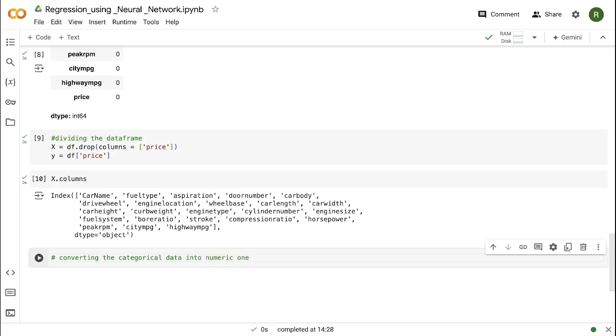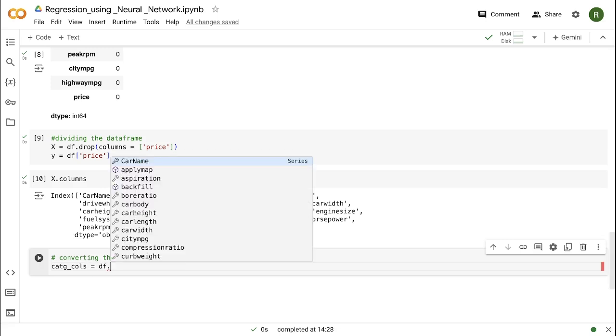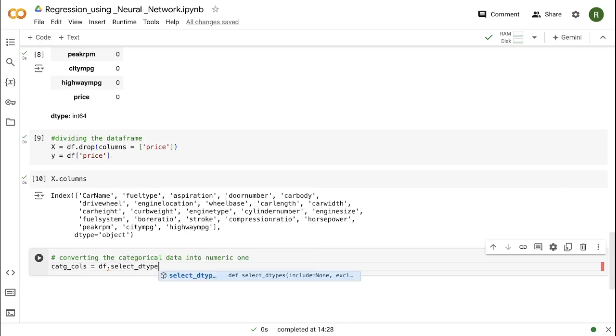So for that, the first thing that we are going to do is create a list that will include the names of all the columns which are categorical in nature. So let's say categorical columns, this is the list, and here we will say df dot, we will use an inbuilt method which is select dtypes. This will help us select the columns with certain data types, and here we will say include. Now we have to specify the data type for the columns we want to include. So here I will say object, that is, I want to include all the columns that have object data type.